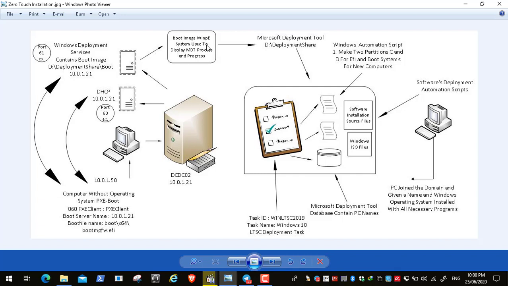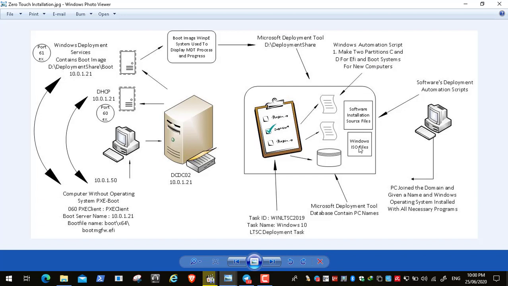What will be working in the background? The deployment share. The workstation will go and begin the installation of the Windows files, and this Windows installation will be automated according to a script. We have in the script that we need the hard disk to be partitioned into C and D, and every partition will be 50%, and this is for the new computers, I mean for the computers without any operating system, and the hard disk is new and not partitioned.